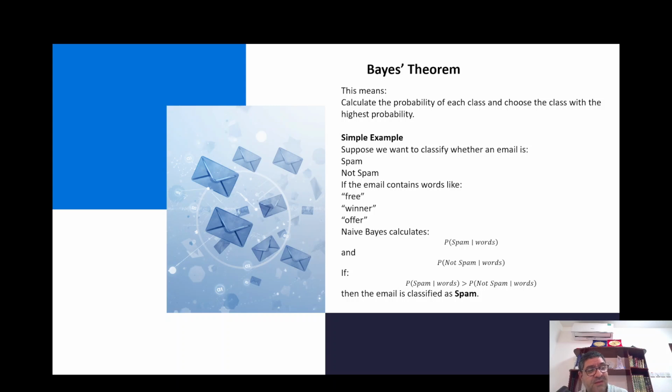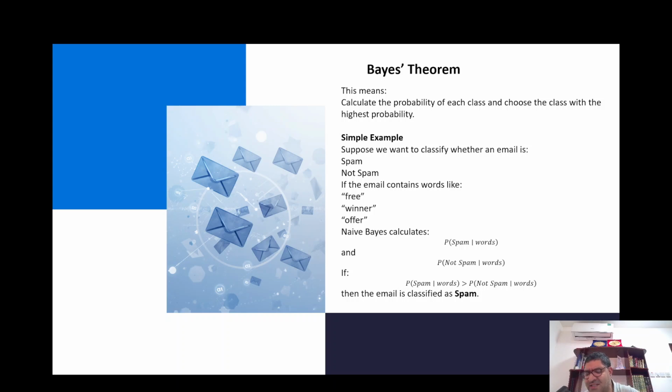Free, winner, offer are the words. Naive Bayes calculates P(spam | words) and P(not spam | words). If P(spam | words) is greater than P(not spam | words), then the email is spam. So it's a very simple thing: we have spam words and we have non-spam words.